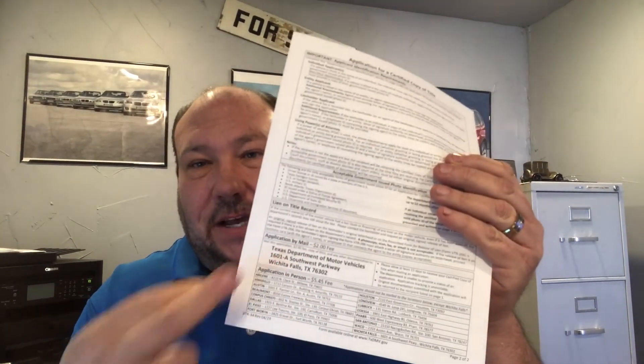You'll have Joe Smith sign the bottom of the form, and you'll fill in his driver's license or ID card or passport information and send a copy of it to your local DMV office. On the back side of the form there's the address to the local DMV office where you're going to send this form. If you're mailing it in, it takes a whole $2 to get it done. So — $2, this form, Joe Smith's ID — and you'll have a copy of the title sent directly to you.